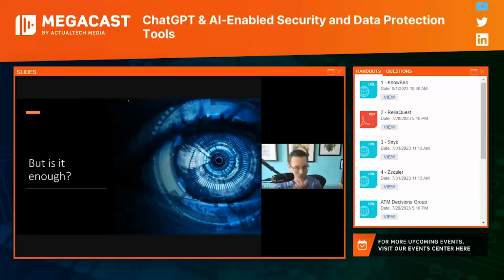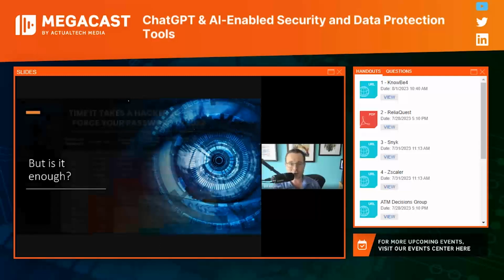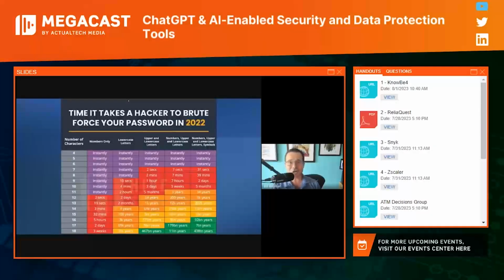There was a really interesting study that took a look at modern passwords and how secure they are. In the age of today, if you have 11 characters and pretty much nothing else, you can almost instantly brute force that password. And even if you've got a couple of special characters, even lowercase characters in there as well, it might not take that long. So you can see where the green spots are, you have to really get creative with your passphrases, not even passwords anymore. You have to create sentences to really keep the malicious actors out.